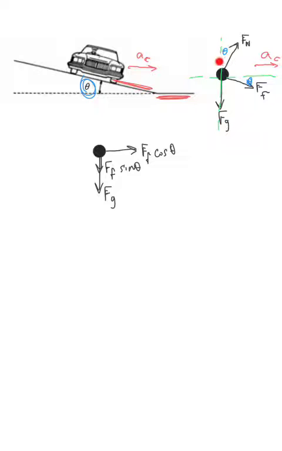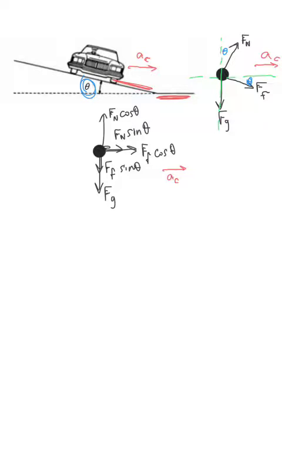You can see that with the Fn, the upward component, since that's closest to the angle, is going to be Fn cosine theta, and the rightward component is going to be Fn sine theta. And then just as a reminder, I'm going to go ahead and put the centripetal force back on here in that direction. So now I can start looking at how to get the answer to part B.